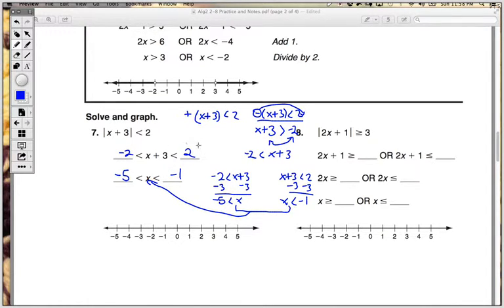Okay, so what does this mean for us now? Couple things. Let's talk about graphing. X here has to be bigger than negative 5. So we're starting at negative 5, and it's going to be bigger. And that's true. That works. But it's smaller than negative 1. So we're only going up to negative 1, and we're going to go this way.